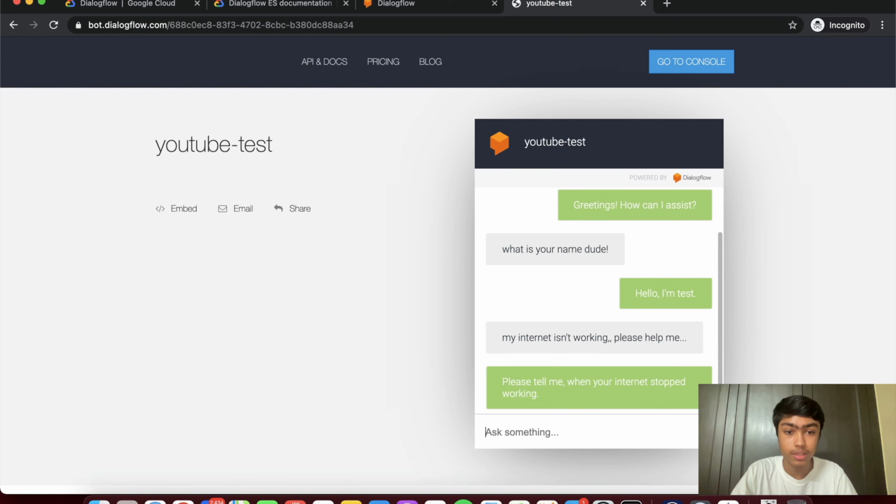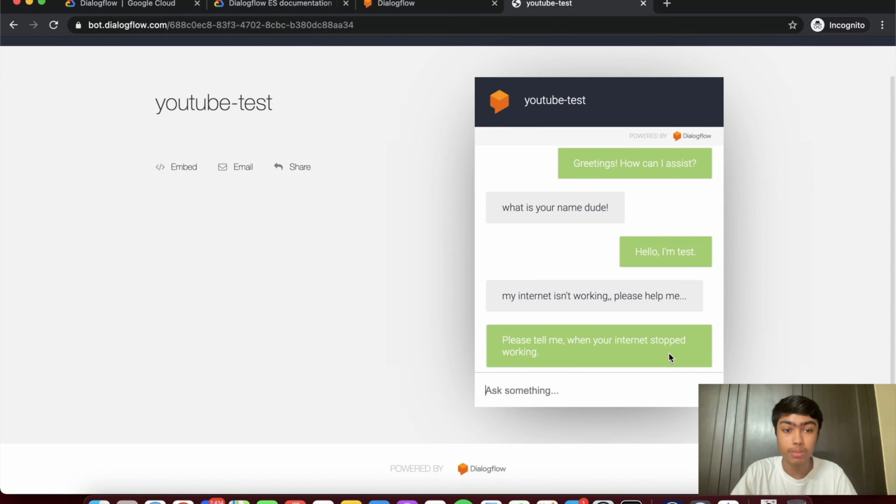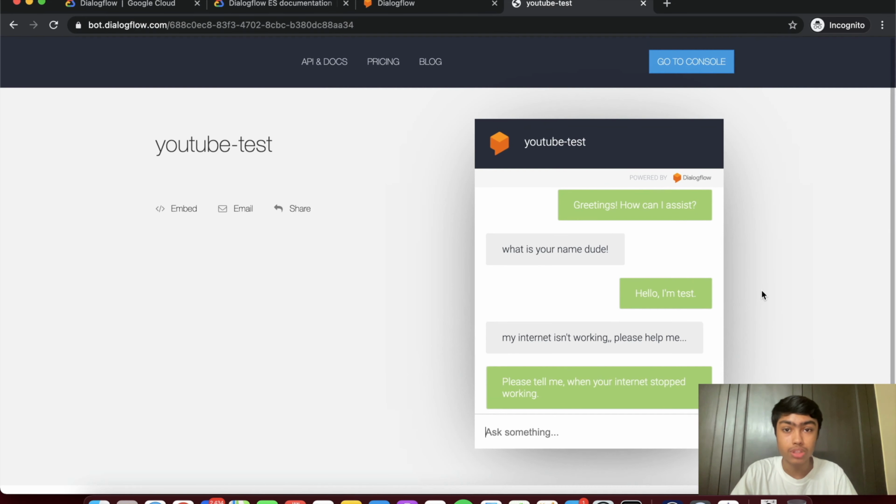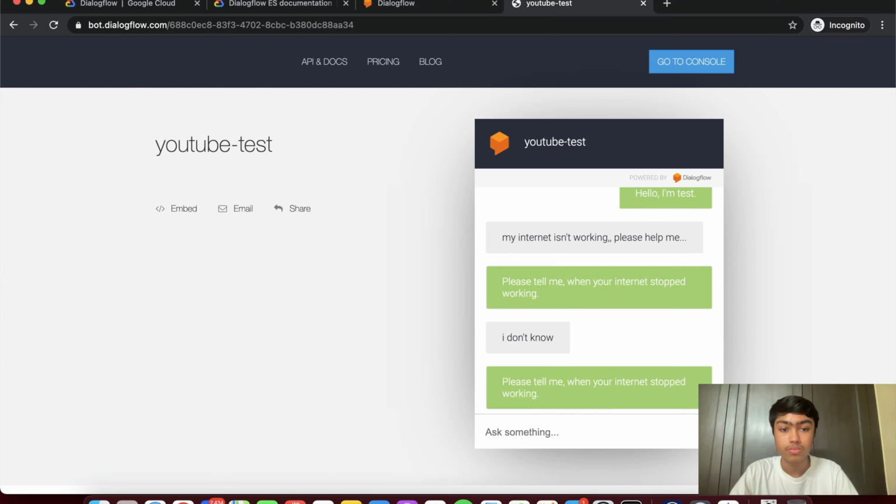it should trigger correctly. So now we say, please tell me when your internet stopped working. Now this is working correctly because we need to know a date and we didn't specify a date. So it's asking us for the date again. Now if we tell something useless, for example, I don't know, it's going to again ask us, please tell me when your internet stopped working. Now of course we could provide a different type of response, but we didn't. Now I'm just going to say the correct date. Now I'm going to say maybe 2nd Jan.